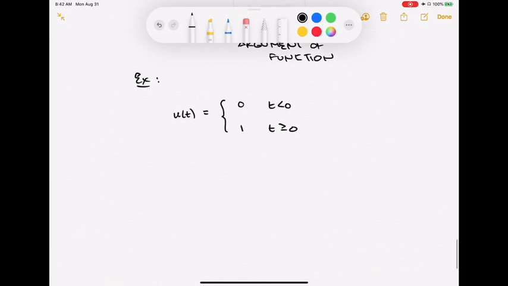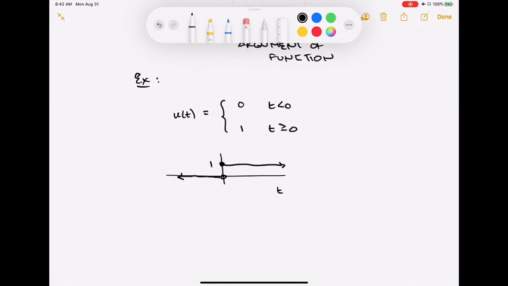If I was going to plot this out, it looks something like this. I have different values of time. When t is less than 0, it is just down there at 0. And when I hit 0, it pops up to 1 and stays at 1 forever. So it's an indicator function, a light switch function, however you want to view it. It has two possible values, 0 and 1, and it depends on the argument. That would be a typical way of describing this unit step function.